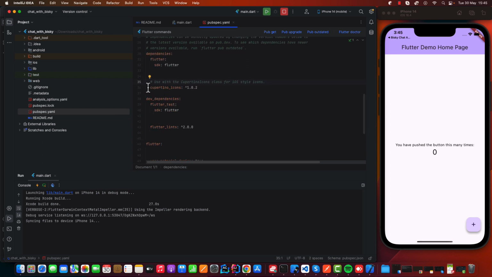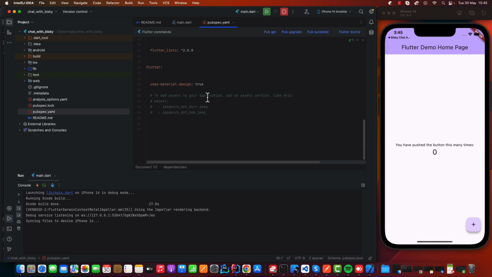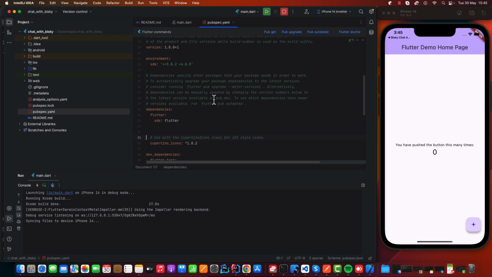Okay, so we are going to add some of the dependencies that we are going to use in our application development. Maybe I can walk through the structure that we have here.